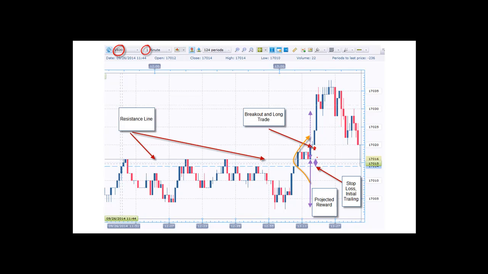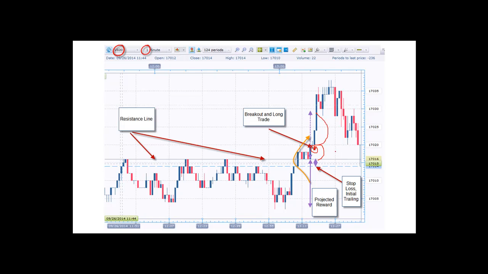Okay, so then we've made the entry. Breakout long trade, that's the entry. There we go. I've done it there. I've marked it with the red arrow. The stop loss is beneath the resistance line. Okay, and then it can be a trailing stop thereafter. So it's just beneath. You can see why it's there. So you see the reward. Okay, you see the stop loss. The reward is greater than the stop loss from entry because we measured it. We made sure that is smaller than that.